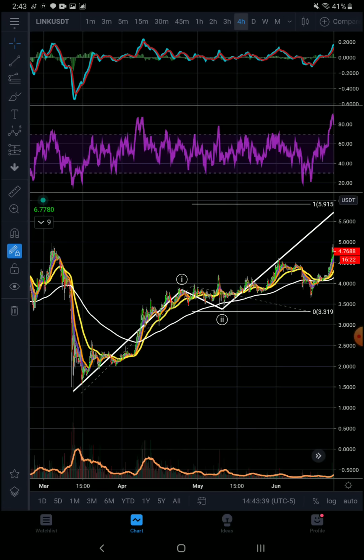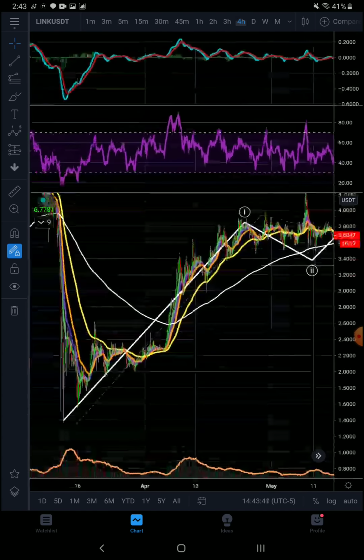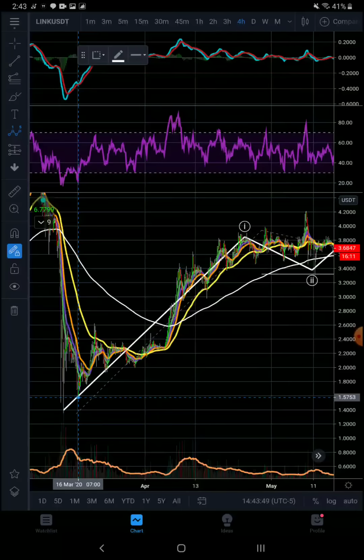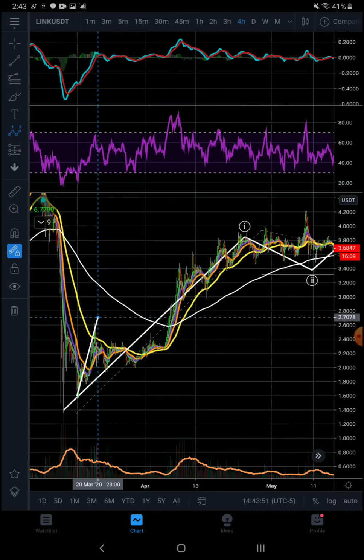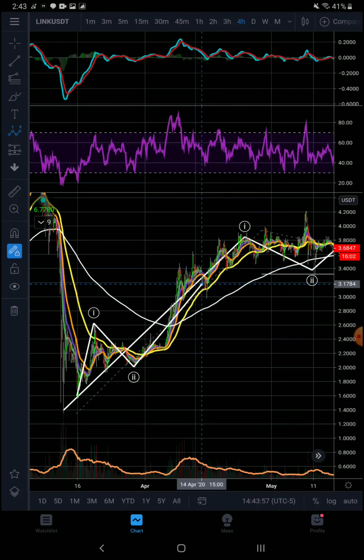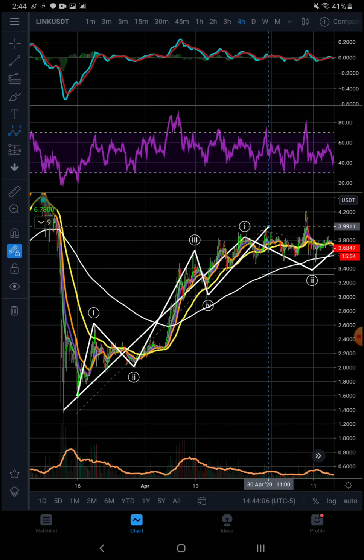Like this, okay? Watch how detailed I'm going to make this to show you guys. This is skill right here, man. So I'm going to do this. This is where it starts roughly. This truncated 5th wave where it started. This is the B, or the 2 rather. This is the 3, okay? This is the 4, and that's pretty much the 5. I'd say, actually the 5 is up here.